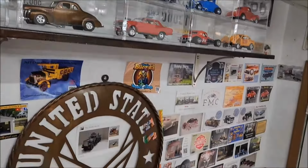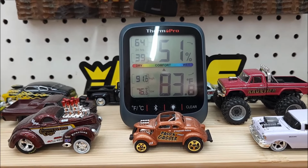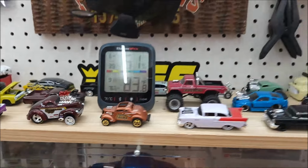Alright fellas, I'm out here in the garage. Let's do a time and temperature check here. It's about 20 after 1 and the temperature is 83 degrees and the humidity is at 51%. That's not bad. If I had something to paint, I'd be getting after it.